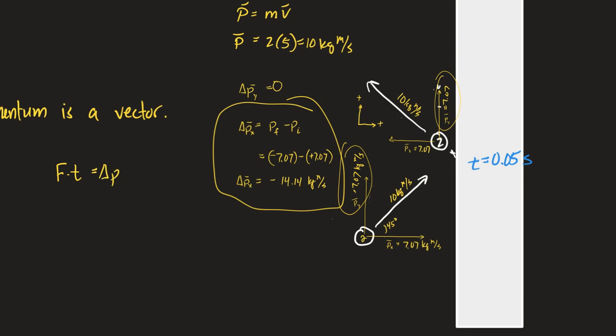In this case, there's the force in the X direction. And we could probably extrapolate that and talk about the force in the Y direction. But it doesn't look like there was a force in the Y direction because there was no change in momentum in the Y direction. There's only a change in momentum in the X direction. That suggests that when the ball struck the wall, the force from the wall was just this way, not changing its vertical motion, but changing its horizontal motion.